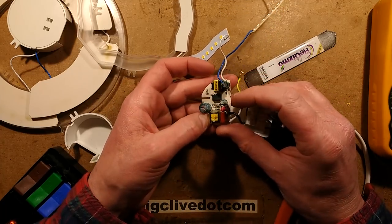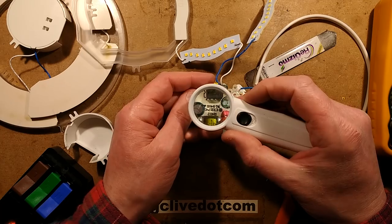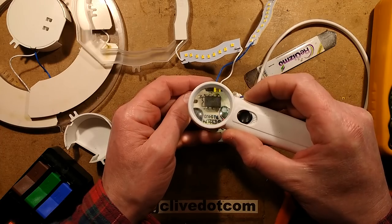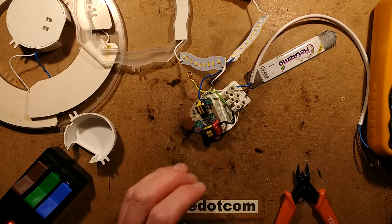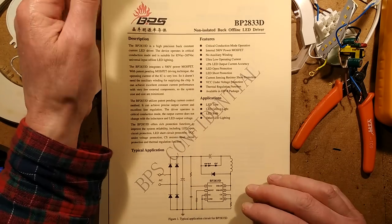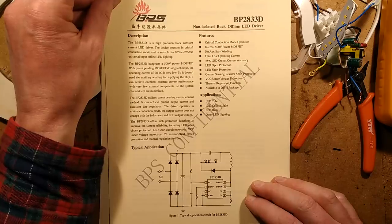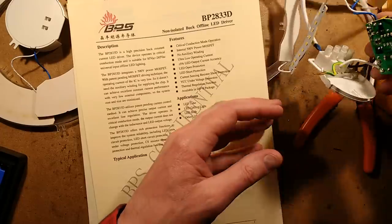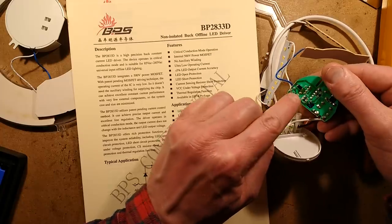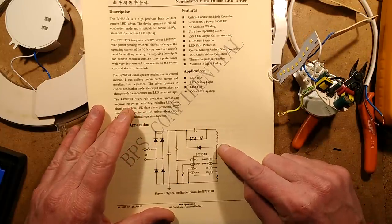What's the chip? The chip is BP2833D. That is a Bright Power chip. I'm just going to go and get the datasheet for that. Being a Bright Power chip it's just super standard - very easy to find the datasheets and in English. This is a very neat little chip - it's a buck regulator, which means that on the output side it's got three pins on the transformer here but one of them is not connected, so it's just an inductor in series with the output.